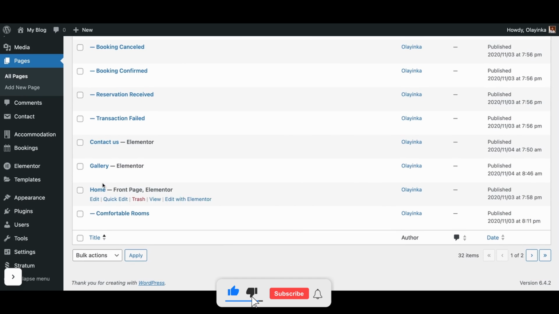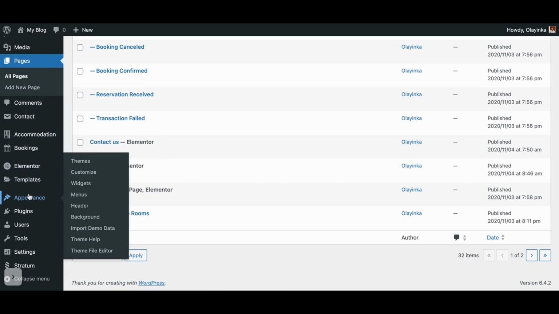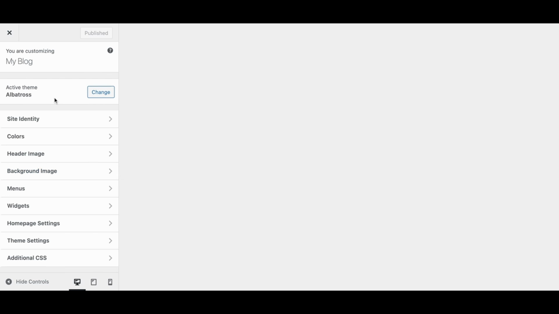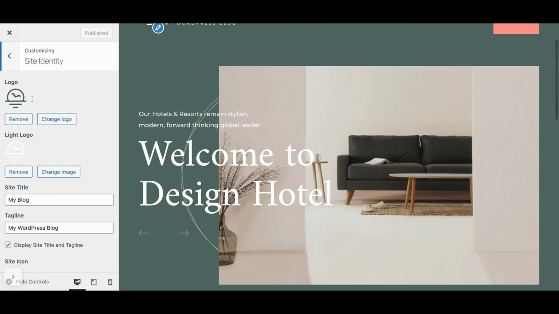It's the slider, one of the sliders. There are two sliders, and they are subs of the home page. Now let's go to customize. Customize is under appearance and customize. So here we're going to change the colors to our color.